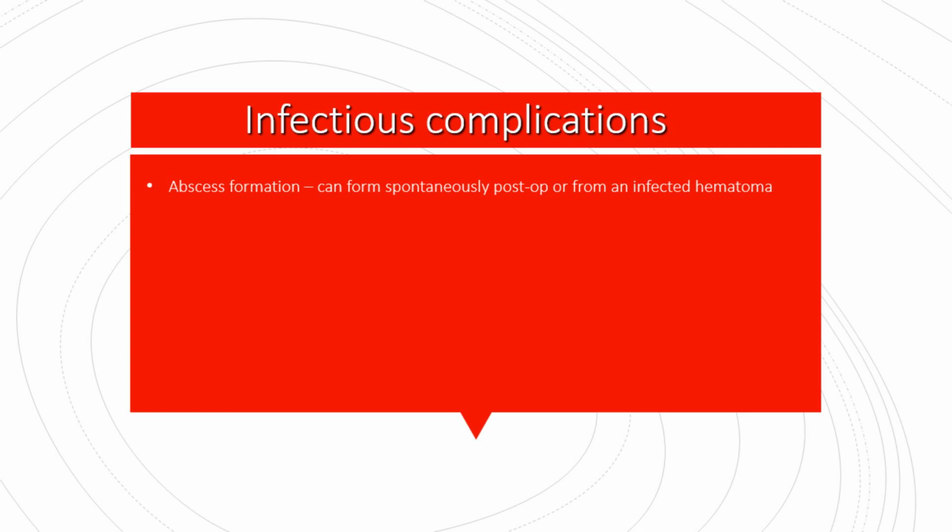An important infective complication to be aware of is intra-abdominal abscesses. These can form after surgery spontaneously or at the site of a hematoma or seroma. This is why it is important to ensure excellent hemostasis during a C-section to prevent large hematomas from forming and reduce the risk for infection postoperatively. Intra-abdominal abscesses can be difficult to diagnose without ultrasound or CT imaging, and patients can become very sick very quickly. Thus, you should always think about this possibility if a patient presents after C-section with infective symptoms.